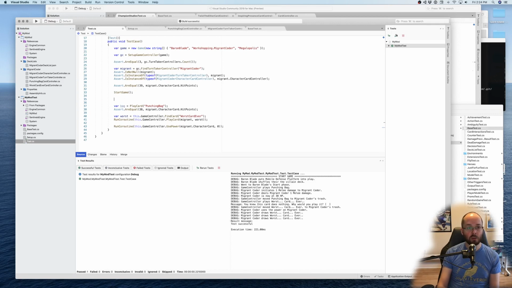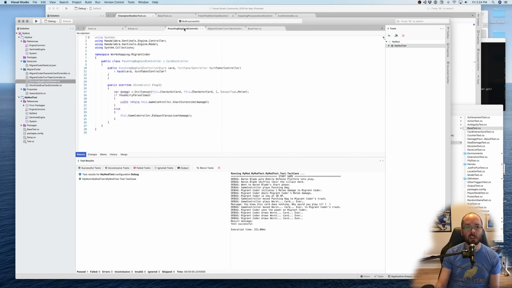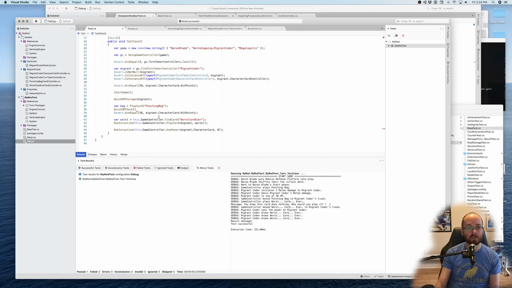And we can do the quick HP storage migrant, and we can say quick HP check whatever the card does, minus 1. Punching bag does self 1 damage. We don't even need to keep a reference to that, do we?